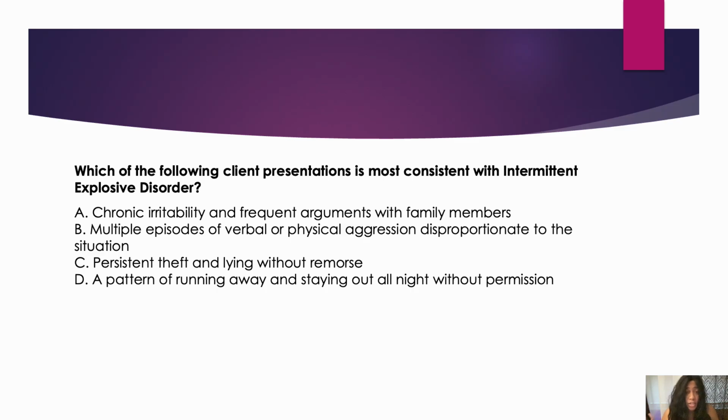But this answer is going to be B. The best answer is multiple episodes of verbal or physical aggression disproportionate to the situation. Again, with IED, they are having these huge reactions to a small situation. You just stepped on my foot and you didn't say excuse me, now I gotta fight you. Think about that for IED. It's verbal and physical aggression that does not match the situation. Small situation, but a huge response. That is IED. Think of it that way, okay?